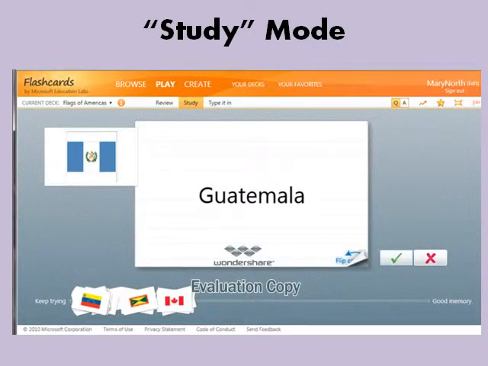After reviewing, the student can begin the study mode. In study mode, the student views a specific card, decides upon an answer, and then hits the flip over button to check themselves. If the student answered correctly, then he or she would hit the check mark, but if the student was incorrect, then they would hit the red X. A student can also hit the Q or A button on that taskbar to switch the program from prompting with the question side of the card or the answer side.